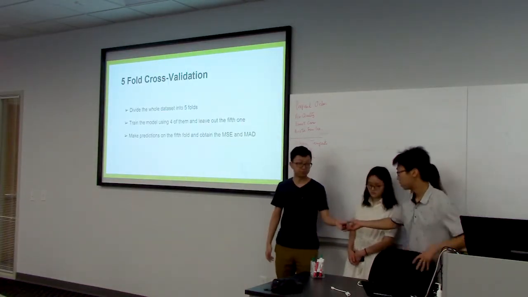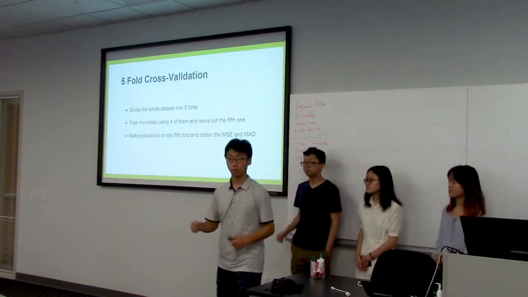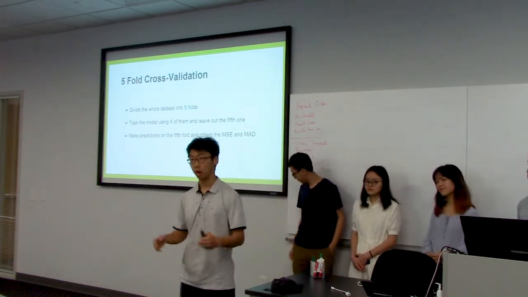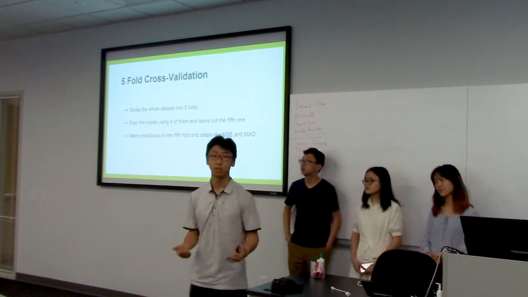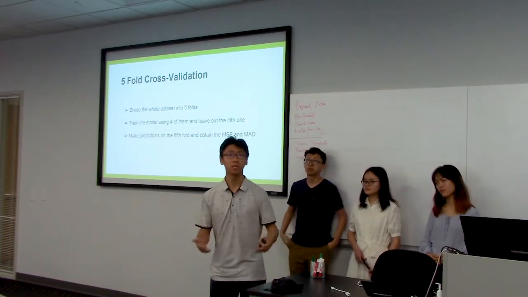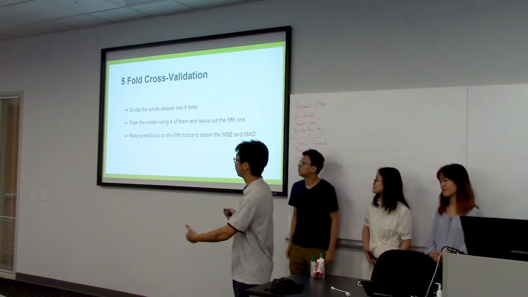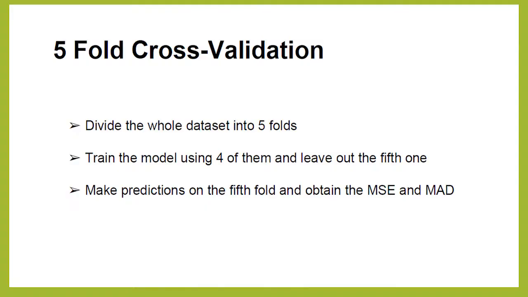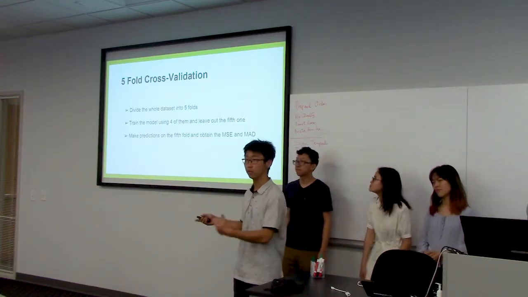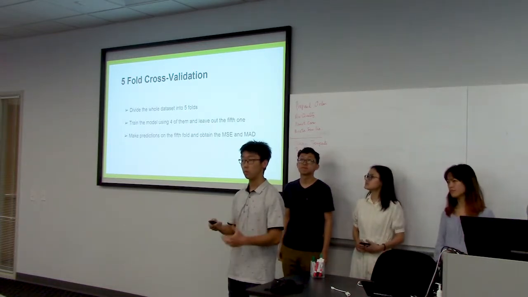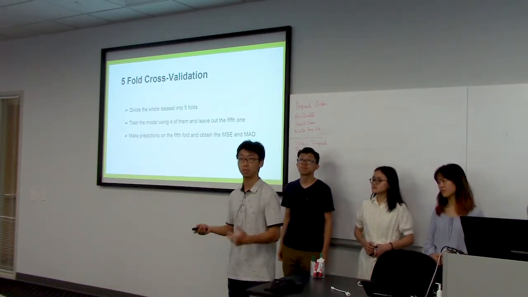All right, okay. So as the question that Alan brought up, we have so many predictions, but they look a little bit different, and we don't know which one is better. So how do we know which one is better? So we did 5-fold cross-validation, which is that we divide our data into 5 folds, and each fold consists of 1/5 of the whole data points. We use the first 4 folds to train our models, and then we use the 5th fold to test our models. So we are trying to make a prediction on the 5th fold and see if our prediction matches the result in the 5th fold.